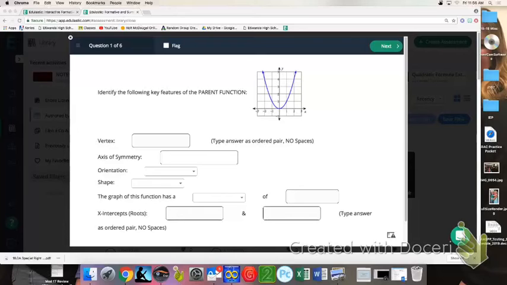So a lot of today is about vocabulary, okay? There's a graph there, and my question for you is, what do you notice about this picture? What kind of shape is it? What would you describe it as? A U, okay? Does anyone know the official name of it?